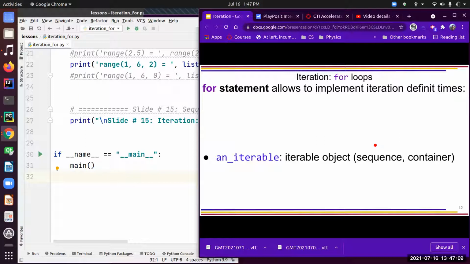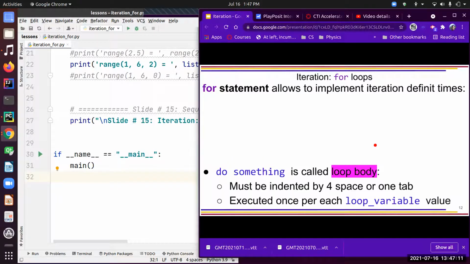The loop body is the task that we repeat. It has to be indented by 4 spaces or 1 tab, and every time the loop variable has a value, the loop body gets executed.